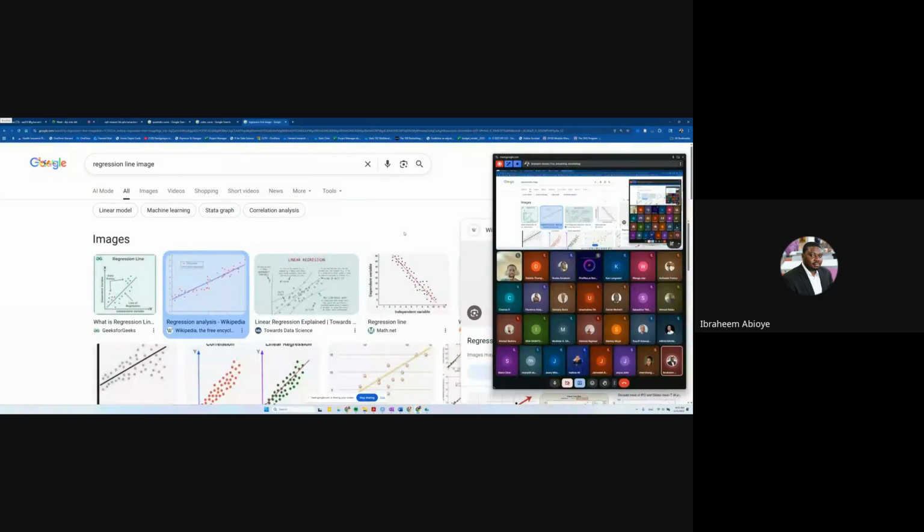In this model, as the independent variable increases, the dependent variable decreases, so the beta estimate for this one will be negative. For this one in this Wikipedia, as the independent variable increases, the dependent variable also increases, so the beta estimate will be positive. I don't know if this is an intuition that you already got from the class.